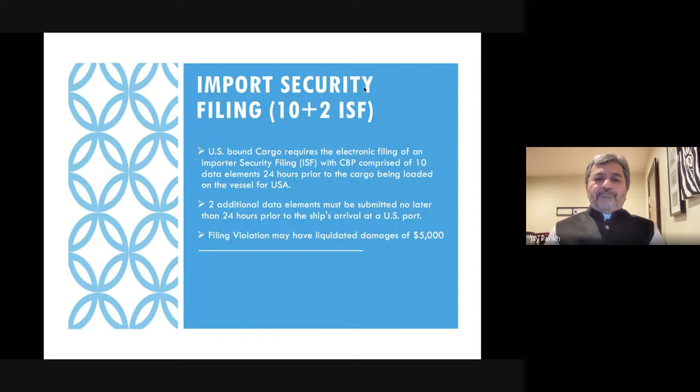So it's very, very important that the importer files this. So you have to provide all the details through your CFA to the importer, and the importer can file directly, or the importer can use their customs broker to file this 10 plus 2 import security filing. So please make sure that no export is made without your buyer being informed well in advance. Otherwise, he will end up in a problem with penalties and money, and obviously then there will be a rift between you and the importer, because somebody will have to bell the cat if there is anything wrong. So this is a very, very vital element which the government of the US has introduced, and we have to fulfill that requirement. Next slide, please.